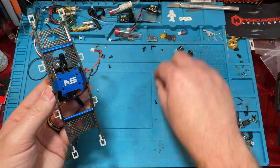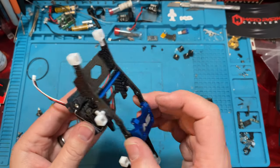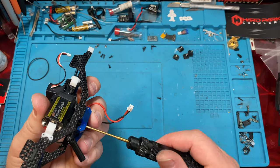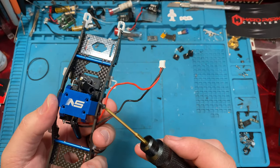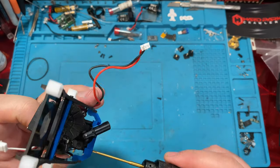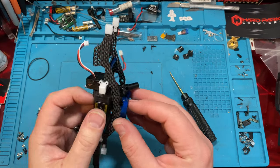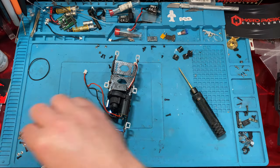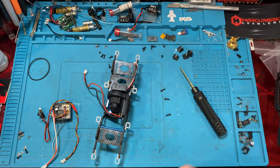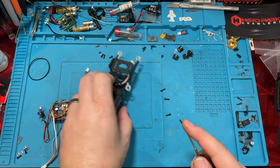Interesting. I didn't pay attention to where this little guy came from. Which one's the little guy? I assume this one. Maybe? Hmm. Okay, that makes sense. So we're actually going to be using the screws that came with. There's four longer screws, two shorter screws. The shorter screws are for the servo. Longer screws are for the transmission. That makes more sense.